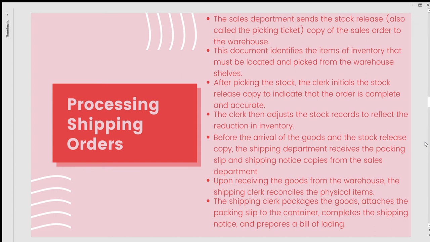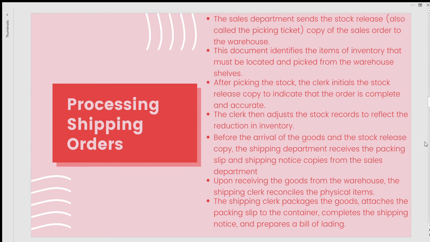Magkakasama yung packing slip at yung order pag dadating sa customer. It's either na nasa loob ng container kasama ng goods or nasa labas. Yung shipping notice naman will inform the billing department na yung order ng customer ay complete na at na-ship na. Yung shipping notice ay naglalaman siya ng mga shipping date, items, at kung ilan, etc.